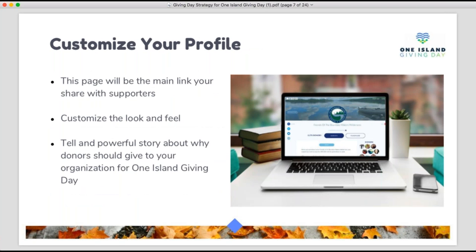The profile is really the key page you'll want to update and customize to tell your story. This is the link you'll share with supporters for the giving day — the link that goes in your email and on social media. Use this page to tell a powerful story. You can update a background image, put your logo front and center, choose a theme color, and add videos, links, photos, and text to get donors excited to give.